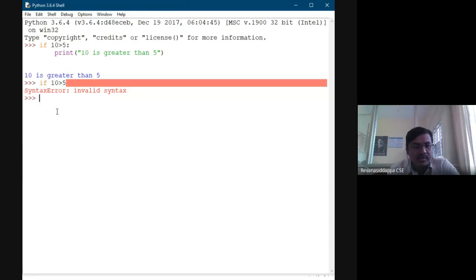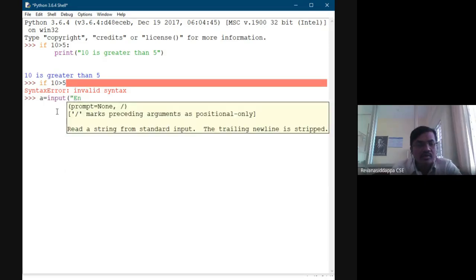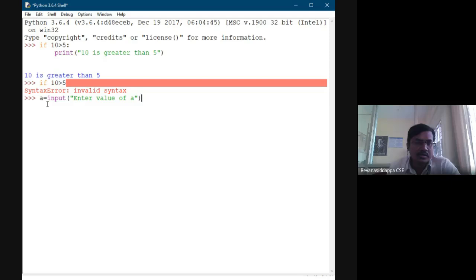Suppose, as I told, I need to check whether a number is even or not. So I need to read a number. For that, I'll be using the input function. Input, enter value of a. What will be the default data type of the input?